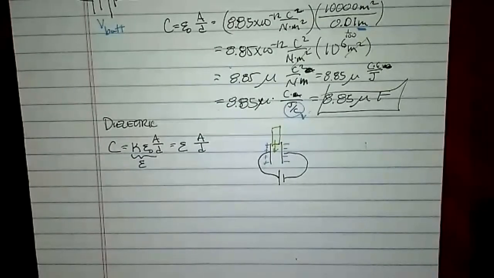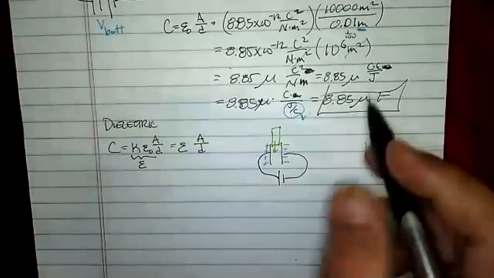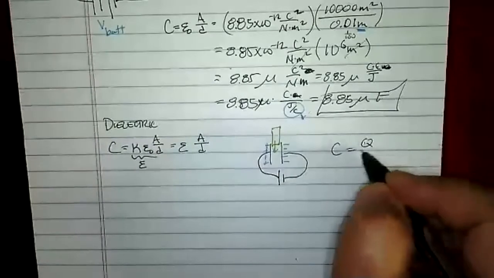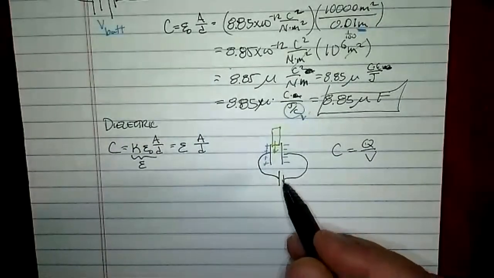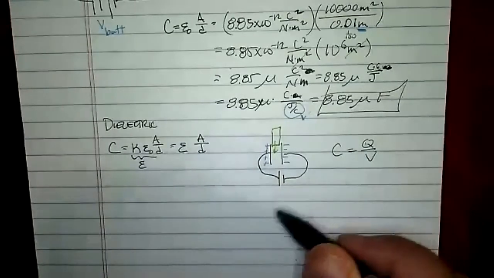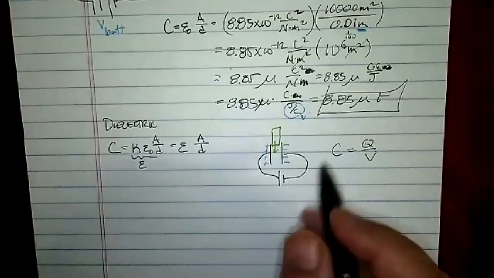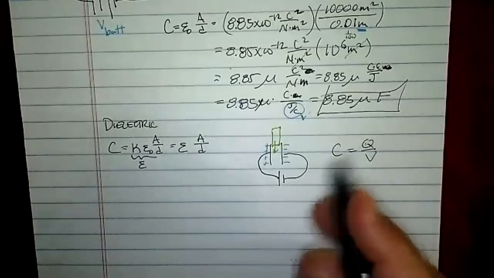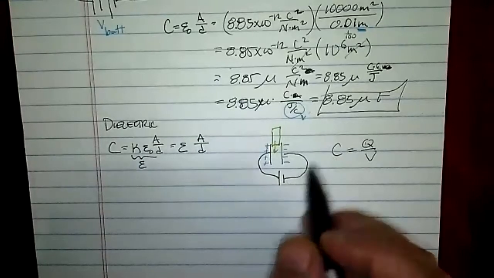So this is a big concept. We know that the capacitance, C, is equal to Q over V. So if I keep this battery connected, that battery has a voltage. Like a AA or a AAA battery has a voltage that's supposed to be 1.5 volts. When you first buy them, it's more like 1.62 or 1.63, but nominally they're supposed to be 1.5.